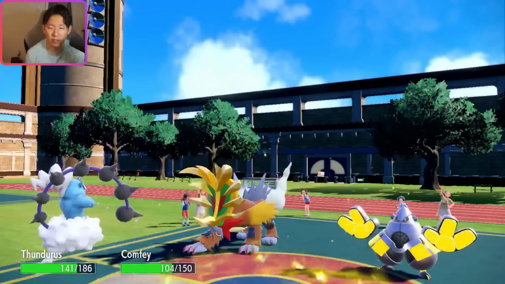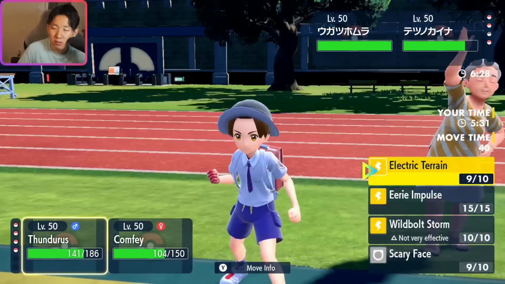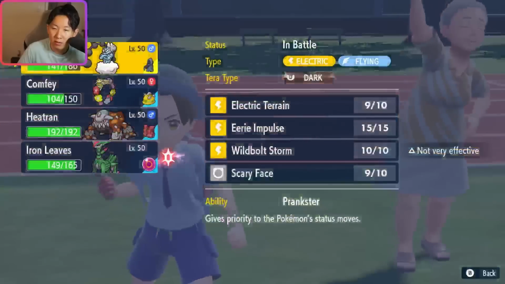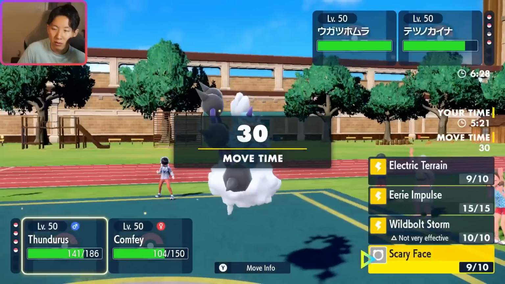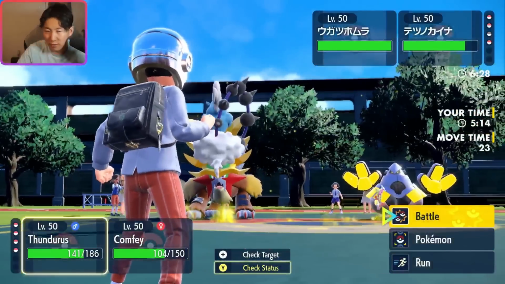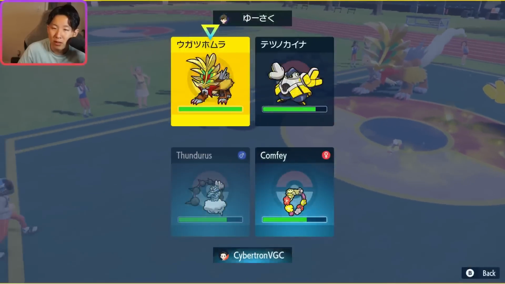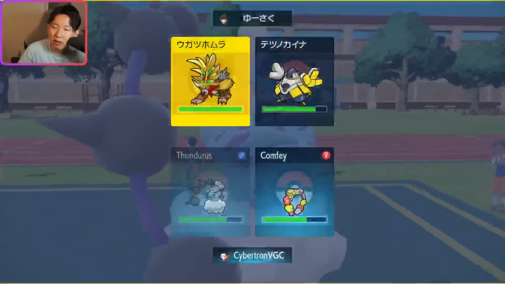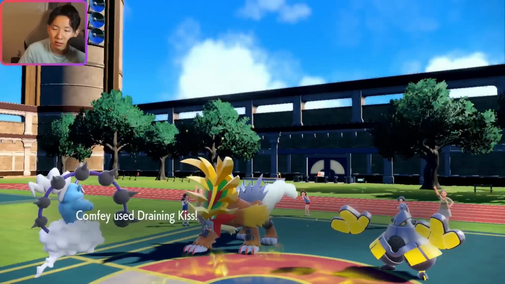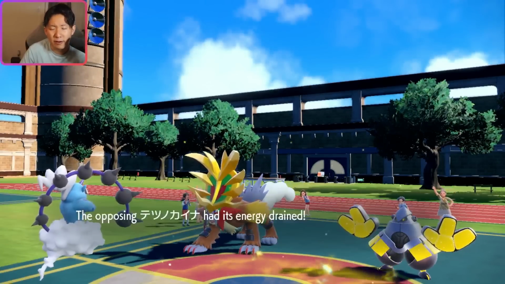This is where things get interesting, because I have very little damage with this duo right now. Hands is a little bit spooky. I think Heatran probably should be faster than it. What's our Heatran EV spread here? 44 speed. I think I personally don't mind Scary Face again onto Gouging Fire and then just Draining Kiss onto Iron Hands. Okay, not bad. The idea behind going for another Scary Face on Gouging Fire is to let Heatran outpace it.